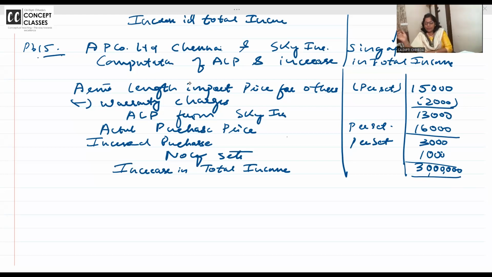So right until now, we have completed 3 methods. One is CUP method, wherein the free on board and warranty and discount and other adjustments you have to do, but in the selling price. Same concept is there in cost plus method, but here we are doing plus minus in the margins, and standard margin we are applying in our cost. Standard margin, and we should have charged this. RSP method is I am buying from my associate foreign enterprise and I'm selling to others at a profit. That profit I will minus, my additional cost I will minus, and this should have been the arm's length price, right?